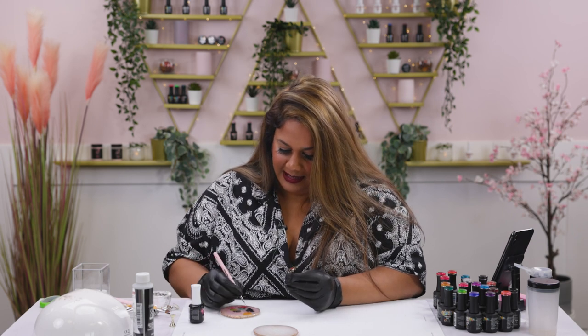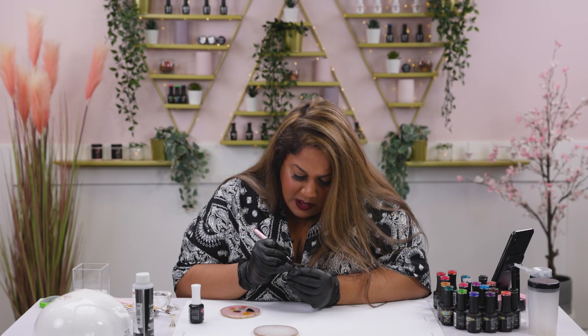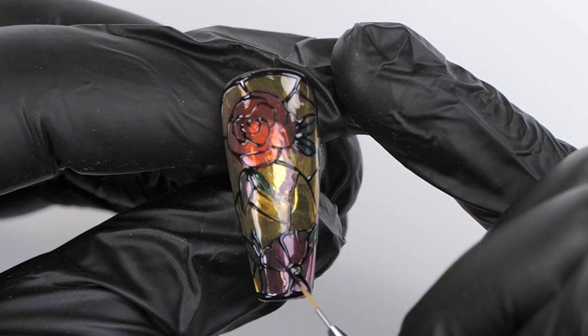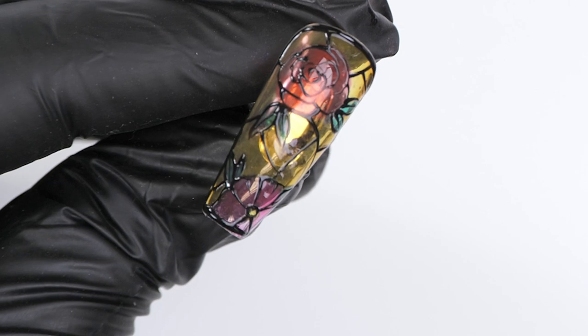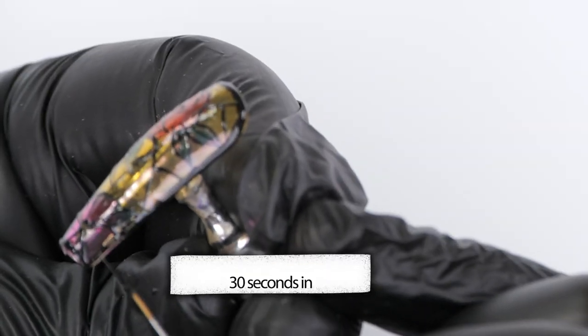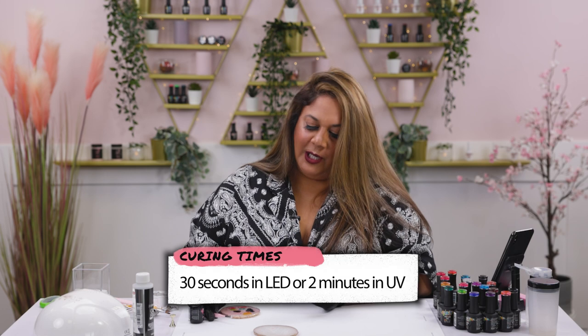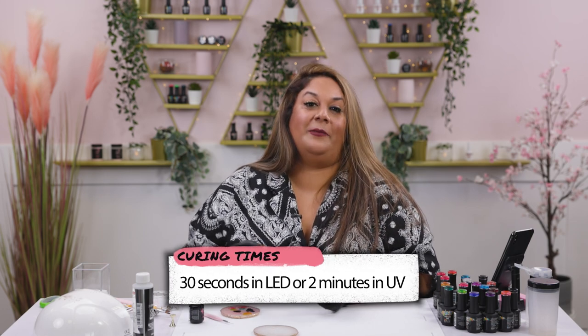I'm going to add, I know I always add stuff, I can't stop, guys, but just a little line on each petal on the bottom flower, just to have a little bit more detail there. And I'm going to cure this now for the full length of time before I add a top coat.